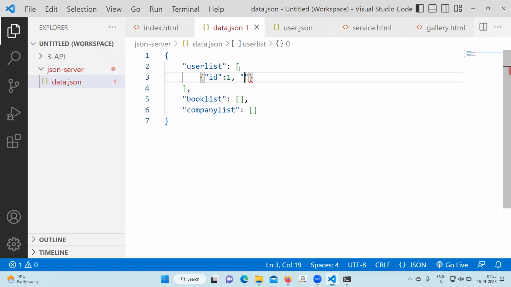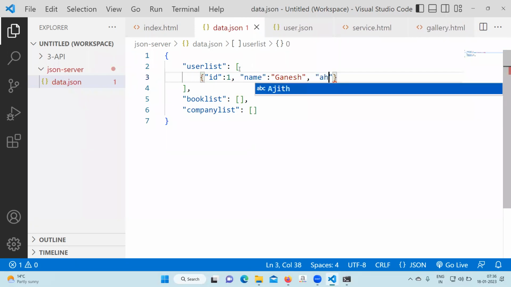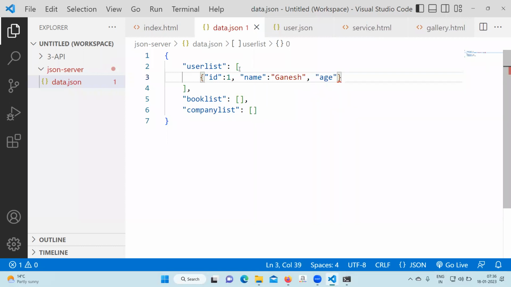The second element is name, any name. The next property is age. The next property is education, edu.